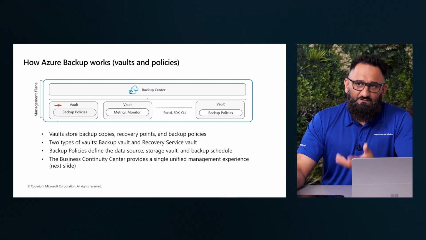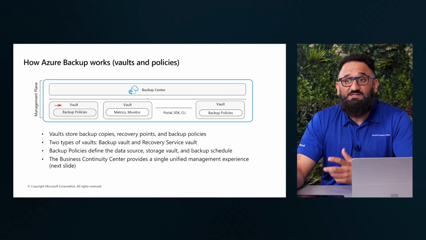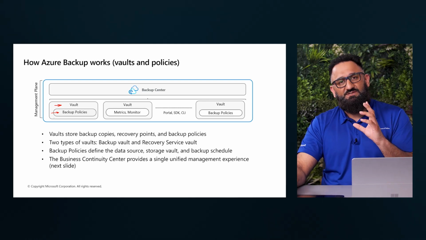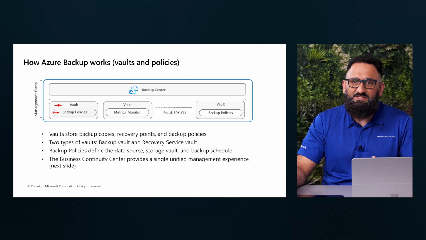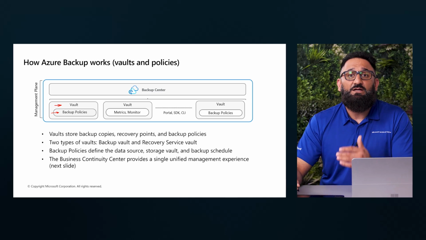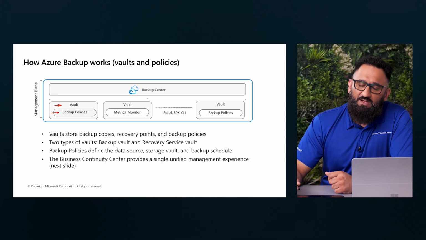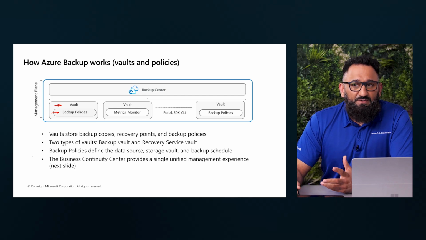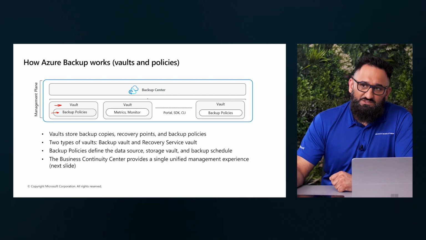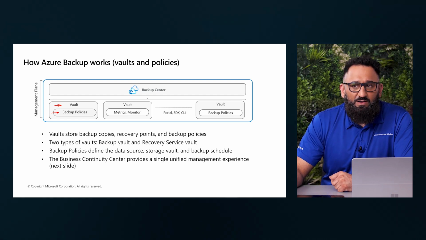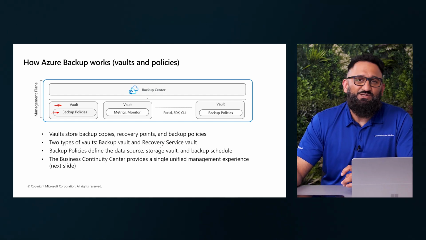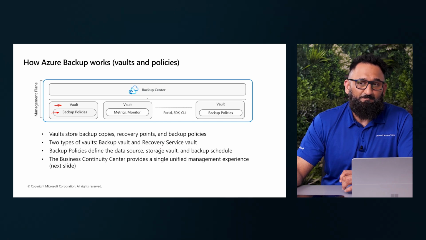Now, as part of my vault, where I define how or what it's going to back up, I need to start creating backup policies, defining what it's backing up, how frequently it does that, how many times it kicks in, and the retention period of the data that we are going to back up, which is all defined as part of my backup policy. Typically, when you are backing up in Azure using vaults, there are two different types of vaults available to us. We have a backup vault and a recovery services vault, which we are going to look into in a bit more detail in today's session.